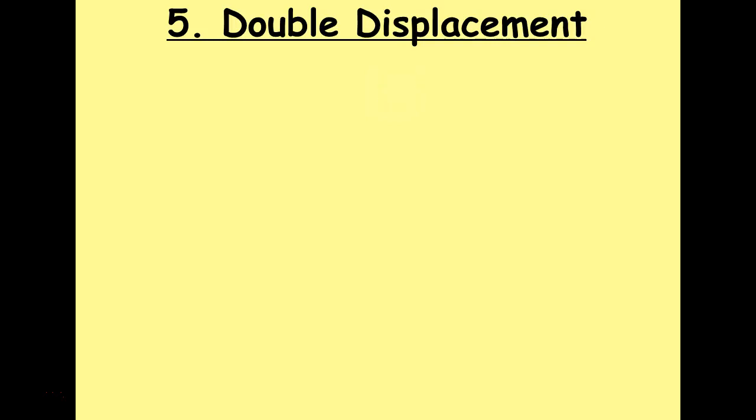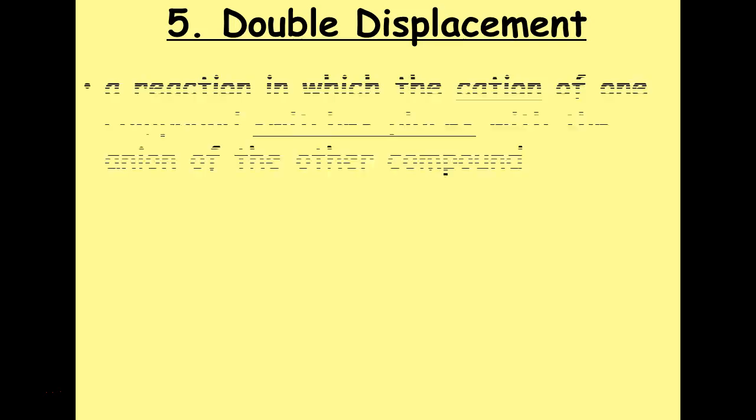And in the last gray box at the bottom, I want you to write double displacement. Oh, I'm sorry. I just realized that I didn't tell you to fill in those two blanks. It's metals replace other metals and non-metals replace other non-metals. Back in the single displacement category. In single replacement, it's always a metal for a metal or a non-metal for a non-metal. And in double displacement, it's the opposite. You actually swap out the metal for the non-metal.